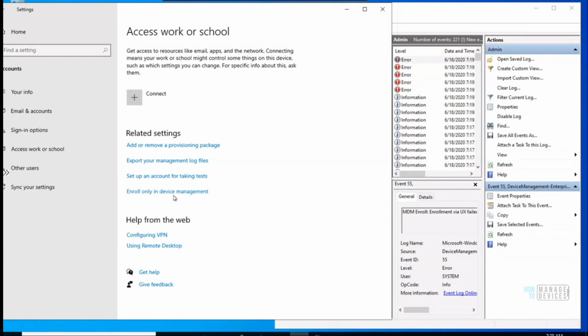What happened is, I think you can watch the previous videos if you want, but if you do the enroll only device management, then another icon will appear, that will be MDM enrollment. Then you need to go to connect and register to Azure AD. Only then will the Azure AD record appear, otherwise it will be only the MDM Intune record. That is my experience.